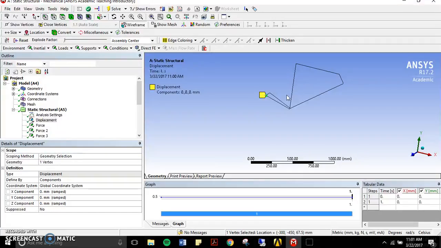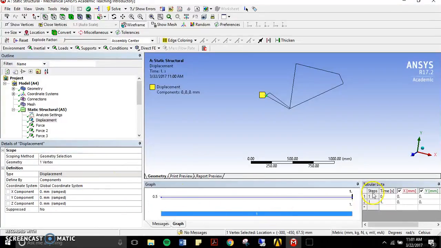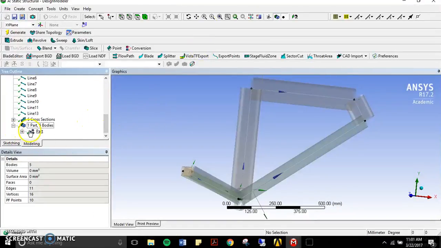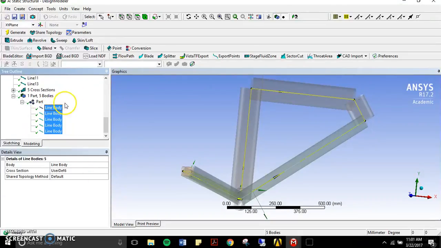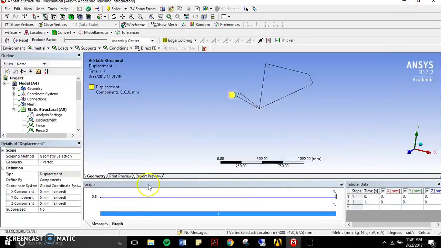Also, as a side note, pivot errors also come from, I'll just demonstrate right now. People getting pivot errors, they solve and it comes up with a big orange alert here and it says pivot errors, something's not constrained properly, go to node XYZ. In order to solve that, make sure you're in your modeler, the green thing. Make sure that all your parts are selected, right click on them and say form new part. And then they're all one part. Because if they're not all one part, they're just multiple different beam line bodies flying around in space, and it doesn't really work. Cool, fun side note.